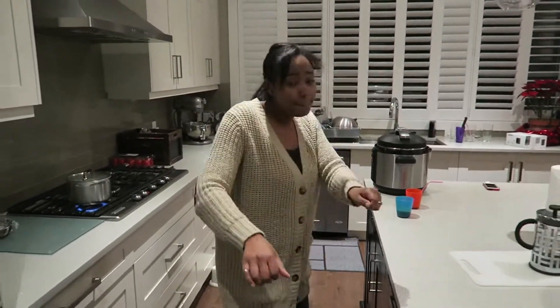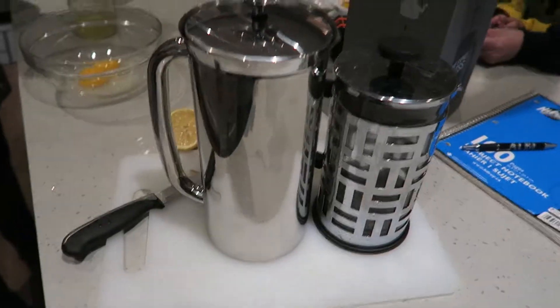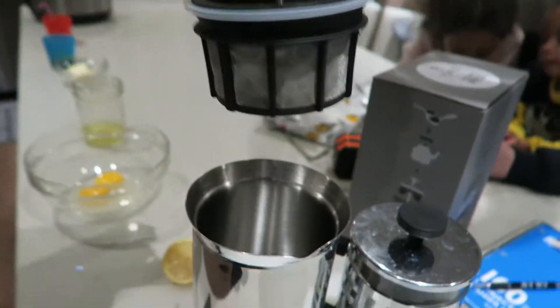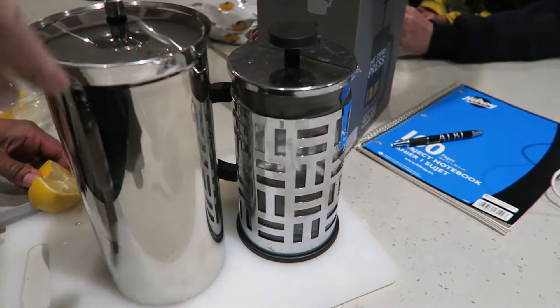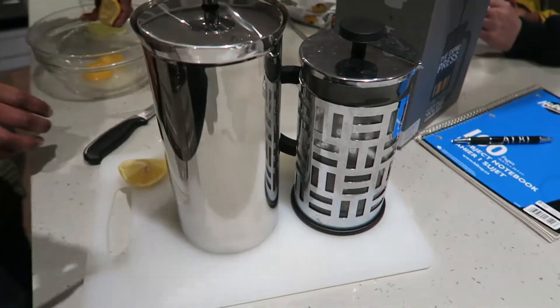Here's a comparison of the two — this one is obviously a lot more. It actually has two filters: there's a filter here, and then you can screw this on and it comes with paper filters, so you can have a really fine coffee. We're pretty excited about this because when we have people coming over, we don't have to constantly make batches. We've actually wanted this for well over a year, me and the wifey.